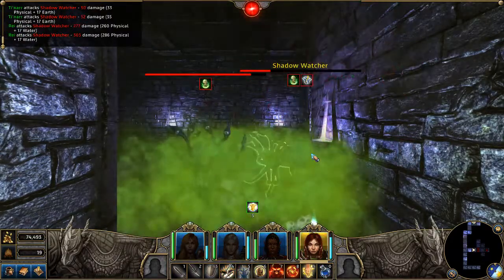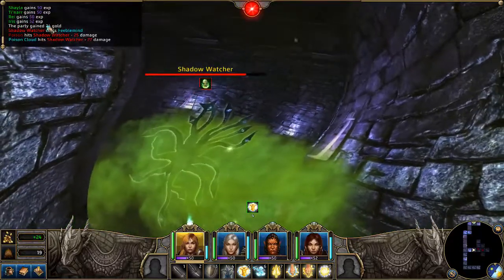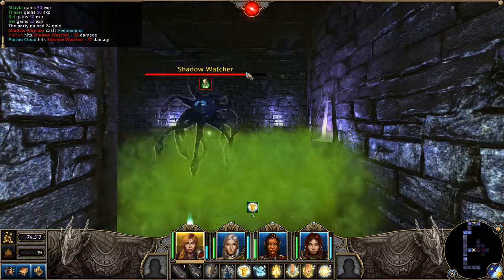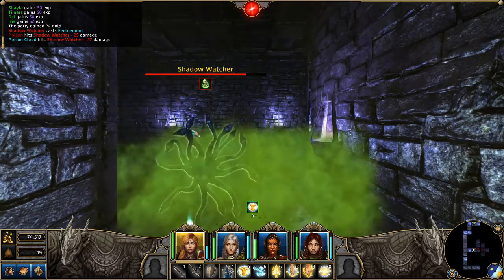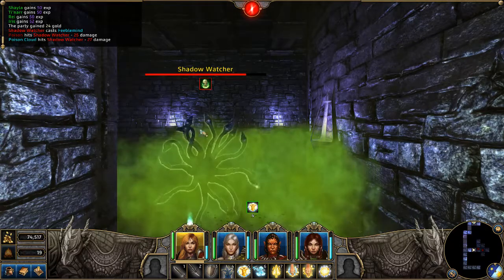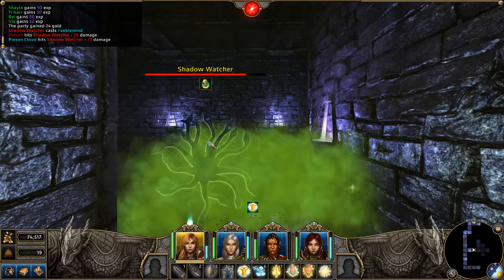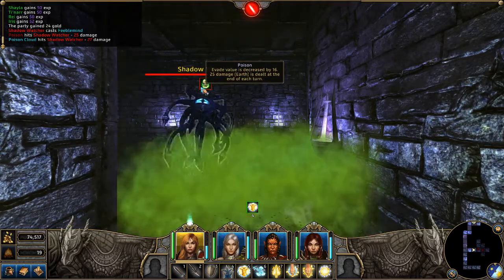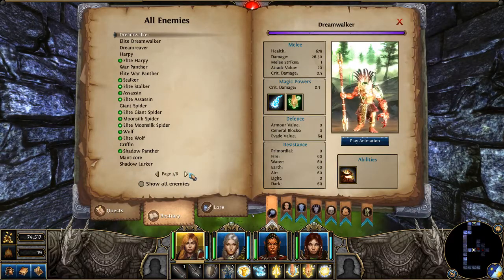Things are susceptible to poison in this place, but really the damage isn't really useful. The best thing about Poison Cloud is the fact that they will not cast or shoot you through it, that they will come towards you. That's its best use. The poison having 12 evasion value reduced, I don't think that even registers for them that much.